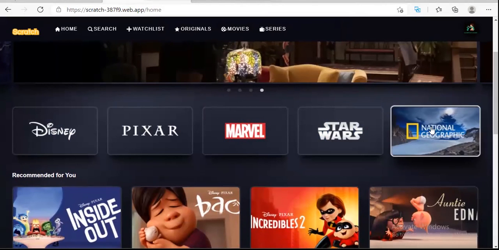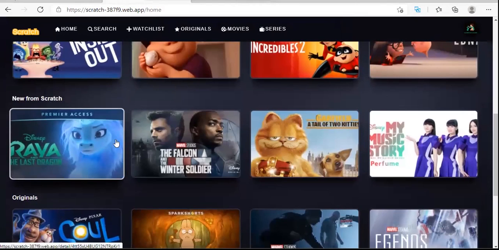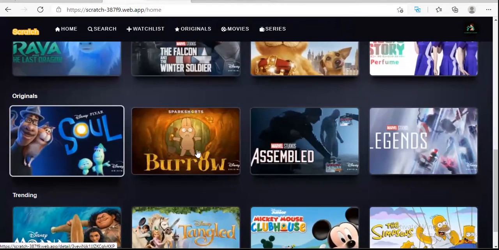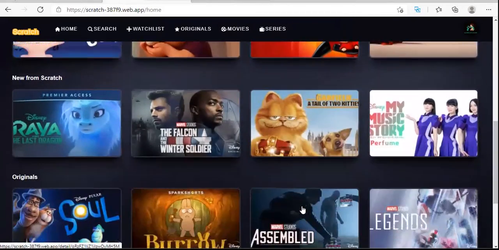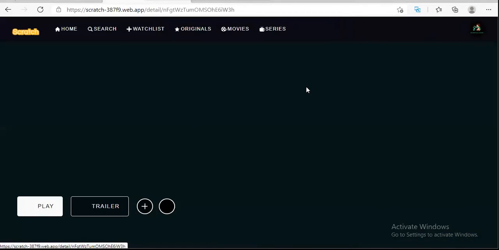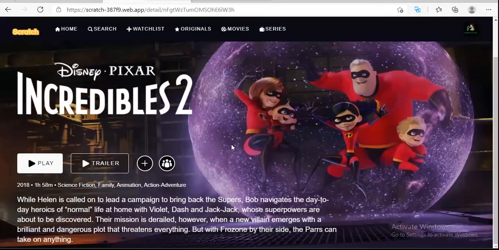Okay, and this is the recommended section. It is what is new from scratch and what are the originals and the trending ones. So just like you click on Incredibles, you can see there is a cool detail page with the ID. Okay, so here is the thing that we have built. This is the description, this is the subtitle.